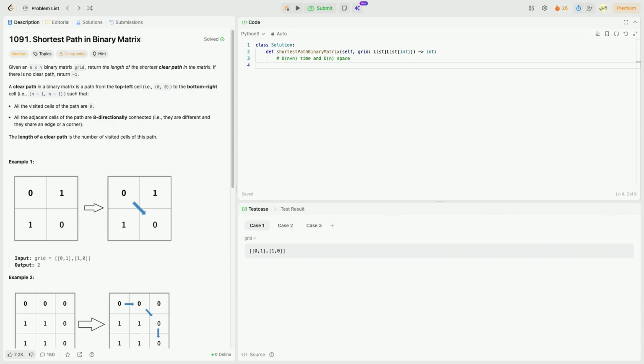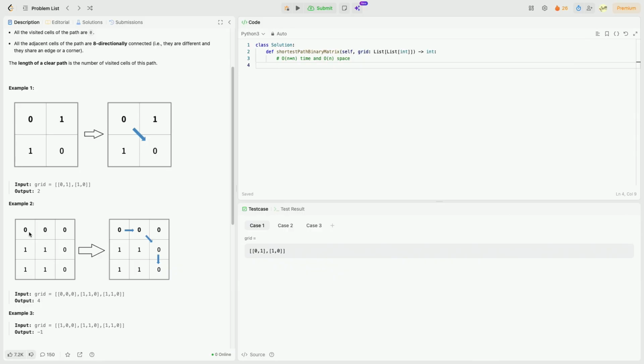When we do breadth first search, we have a number of cells that form the front of our search. If we imagine that all the cells in the grid are 0, and we start in the top left, and each step we're adding the next possible number of zeros, at the end, the maximum number of cells in our current queue is actually 2n minus 1. That's the worst case when all of the cells are 0.